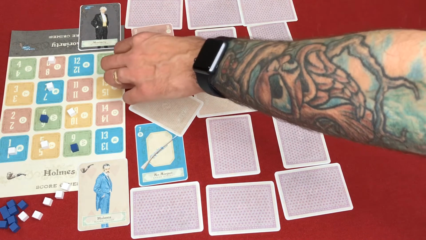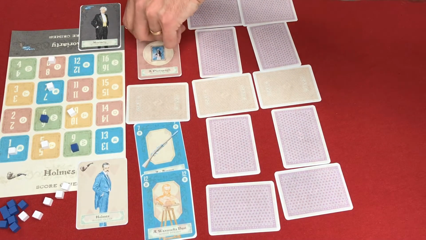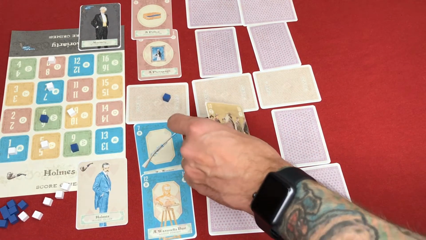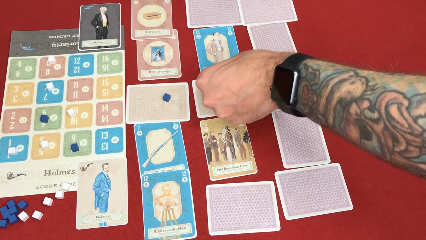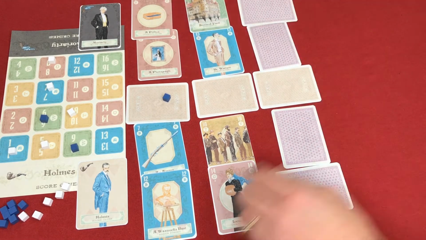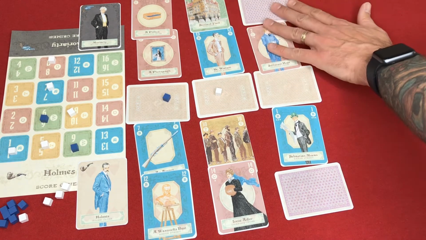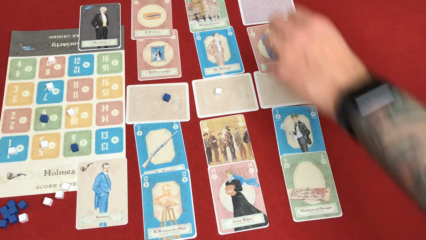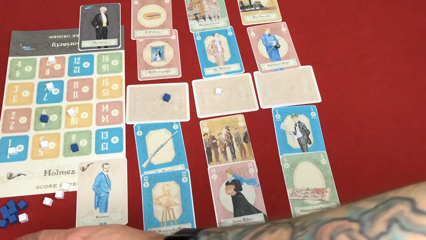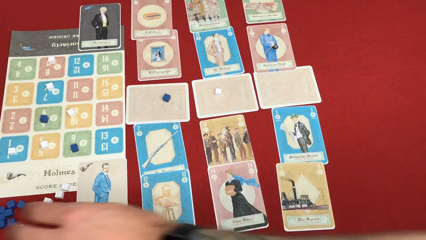We have a blue 7, a red 11. Red is a trump suit. Blue 12, red 8. So Moriarty scores this. Yellow 10, blue 13. Blue is trump. Got a red 14, green 9, so Holmes scores this one. Blue 1, red 2, red wins this one. Got a green 6 and a yellow 5, so this one would be Holmes as well. Let's say, for the sake of argument on this one, this goes like this, so that way Moriarty wins it.